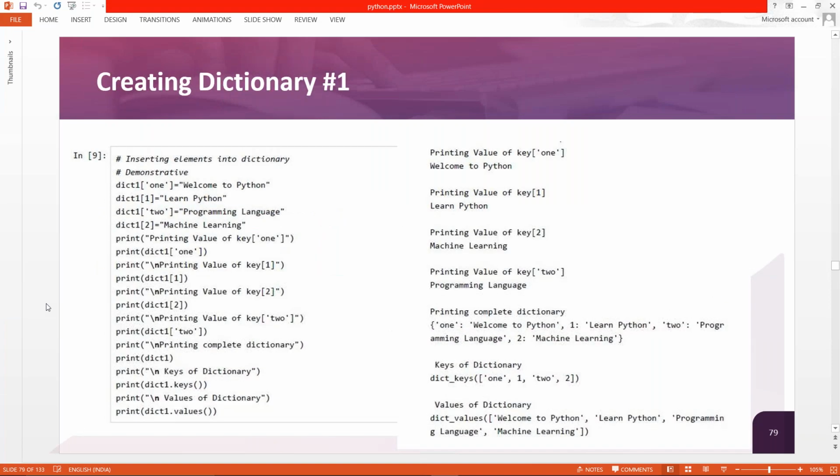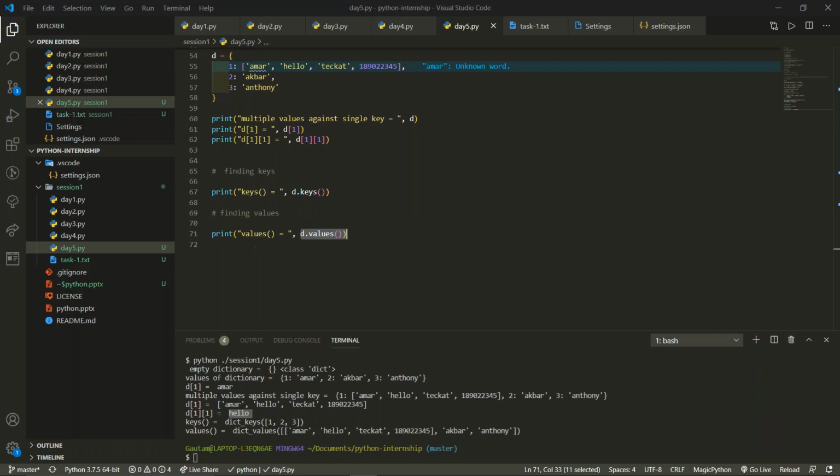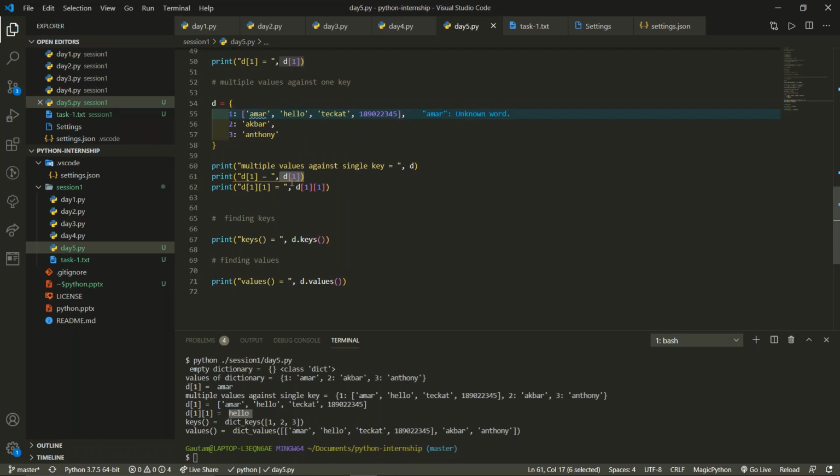Now, this is how we can have the dictionary over here. You can see there are some examples written over here. Dict1. Now they have another dictionary. So let me tell you what is going to happen over here. I explained to you over here how to access these values over here. That is only meant over there.